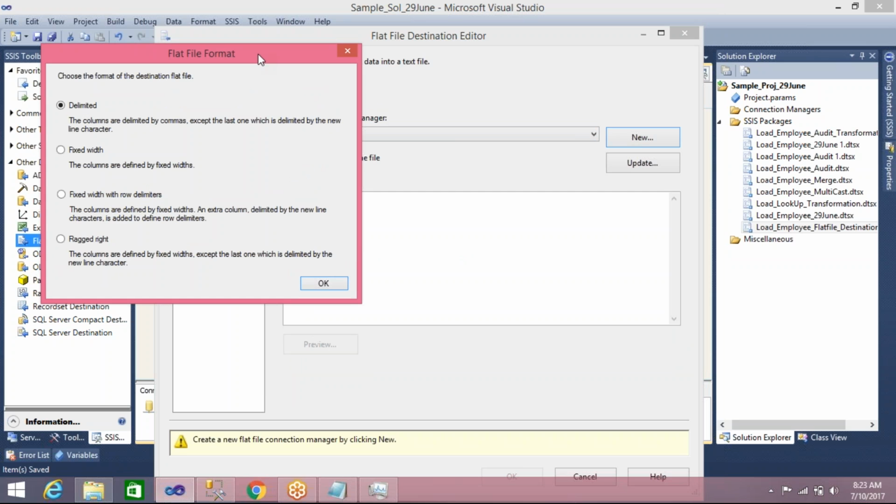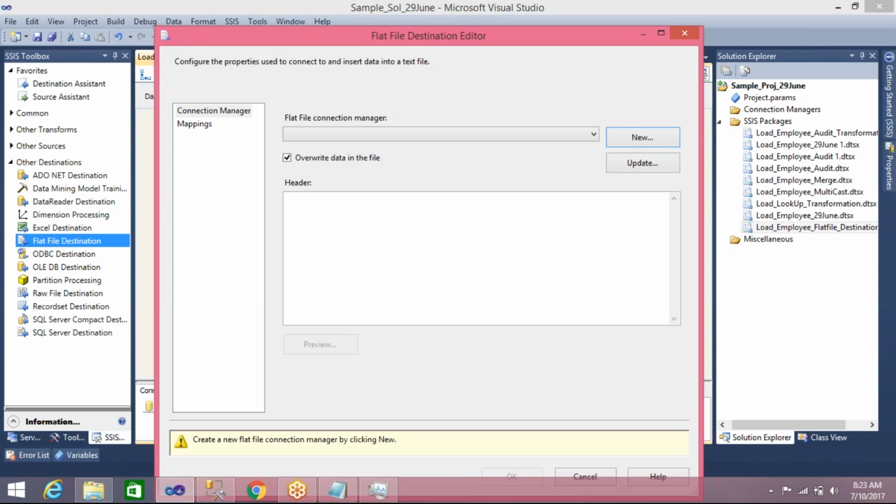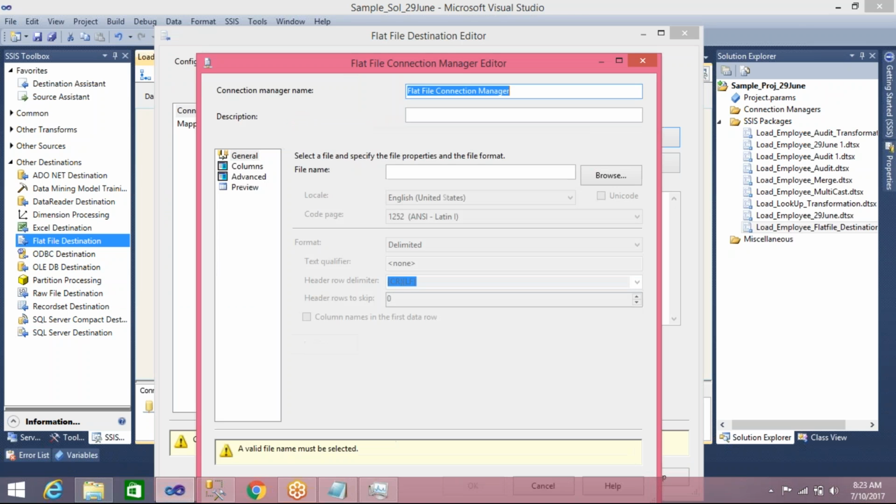Here it is asking what format you are having. You want to go for delimited, or else you want to have some fixed width. I will go for delimited. That means columns will be separated by some special character. The flat file connection manager name I will give as FFEMP.